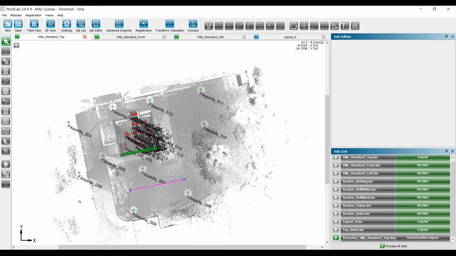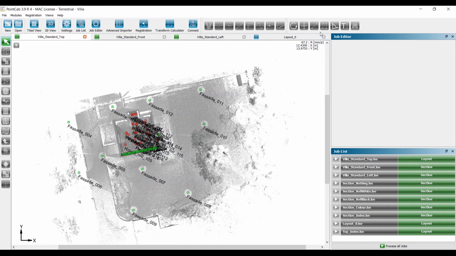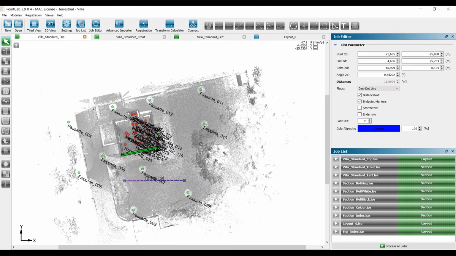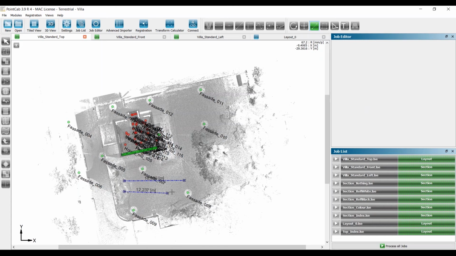You can press the right mouse button a second time, and then automatically the tool is disabled and you're back onto the mouse tool. So for example, I create a distance, right mouse button once, I create another distance, finish it, right mouse button once, right mouse button the second time, and I'm back in the selection tool.